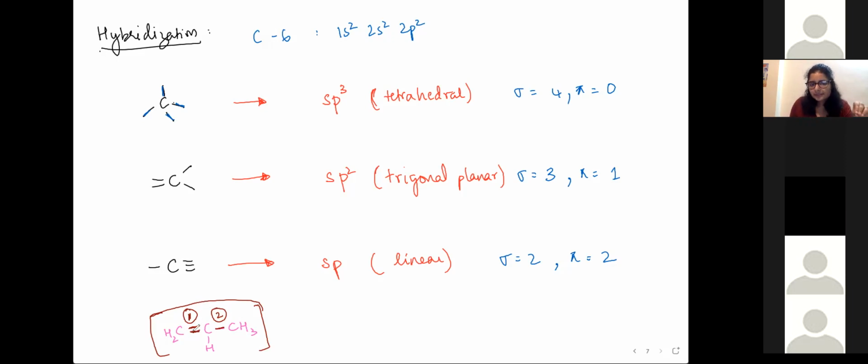Now double bonds tend to have one pi bond in them. So this is the more reactive site. And even when this undergoes reaction, the whole bond is not going to break. Only the pi bond is going to break and it's going to form the compound accordingly. Okay, ma'am. Okay, Kaveri, got it? What was your reasoning? Why did you guess site 2? I thought that since in site 2 there's only one bond, there would be, I don't know, more space for other.